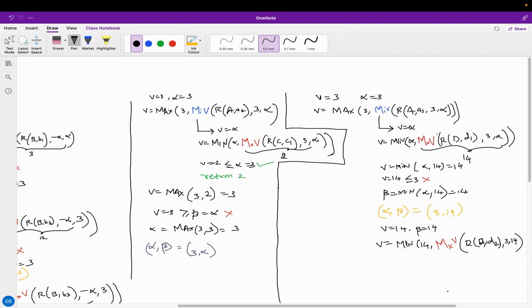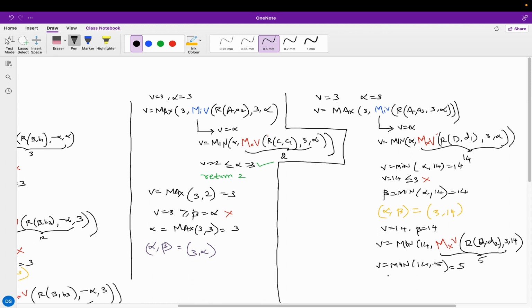This is a terminal state which has a value 5, so v will be minimum of 14 comma 5, which will be equal to 5.